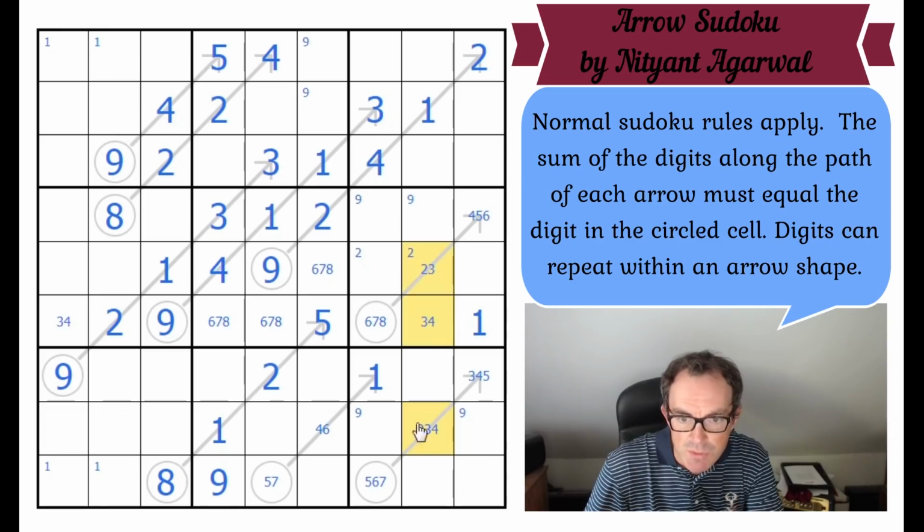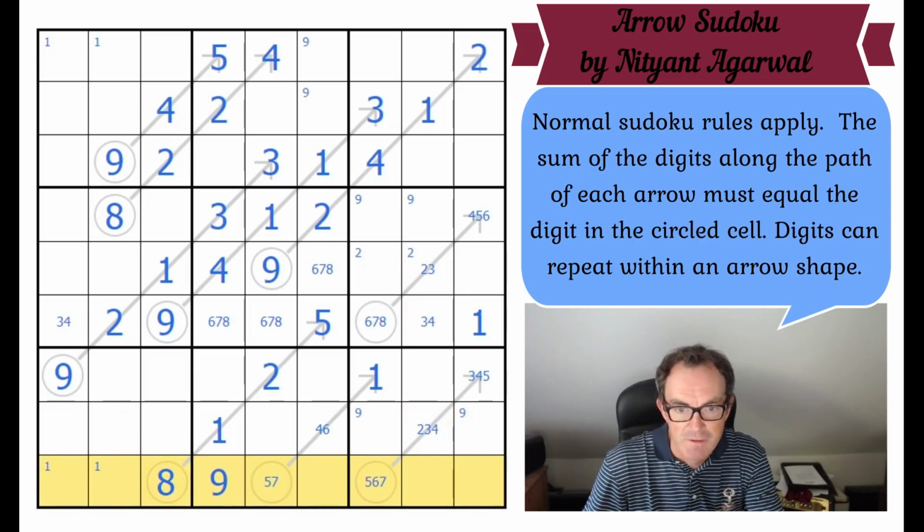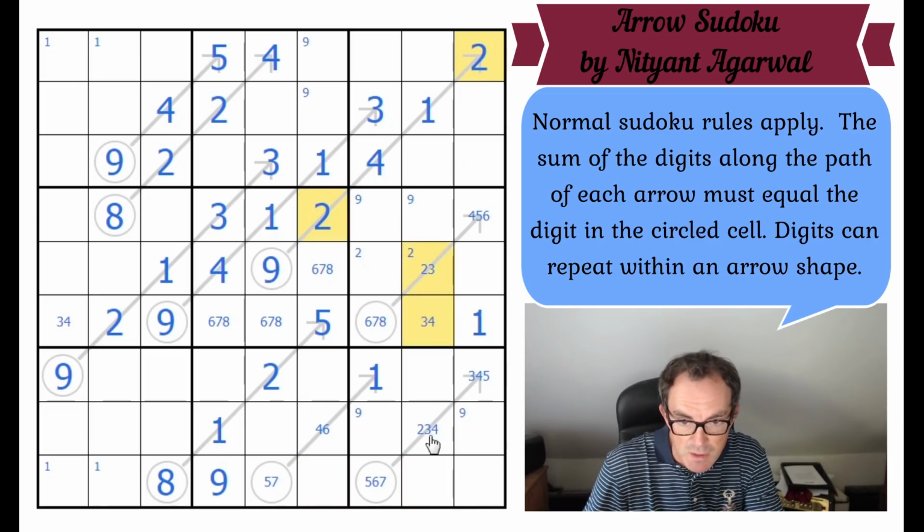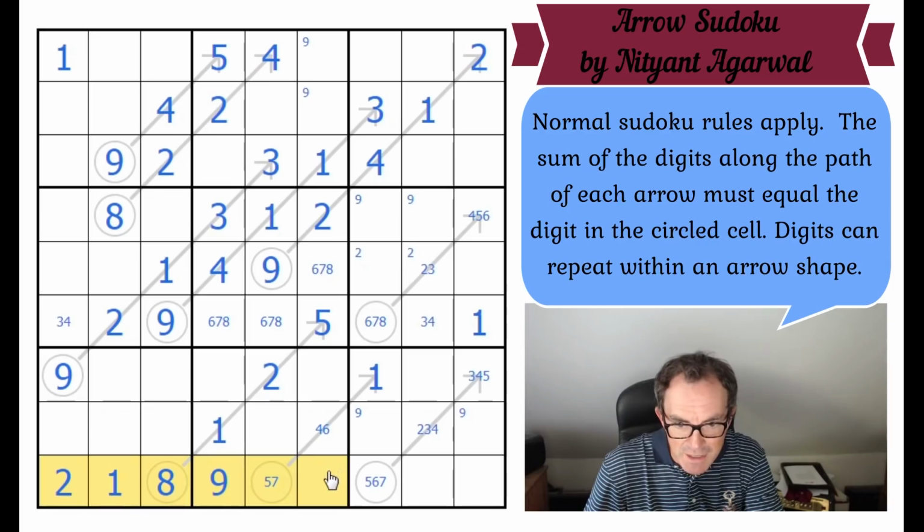Look, this is a 2, 3, 4 triple. Where does 2 go in the bottom row of the grid? It can't go here. It can't go here because of the triple. Here because of this 2. Let me highlight all of this rationale. Here because of this 2. So 2 goes there. This is a 1. That fixes the 1 at the top. So now I still need to put 3 and 4.